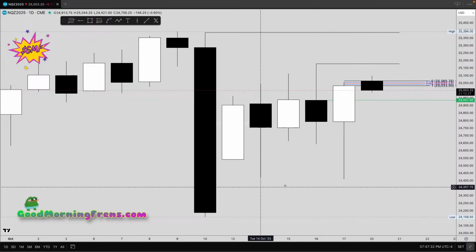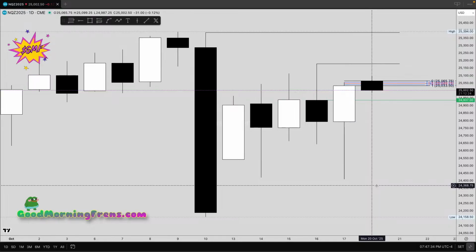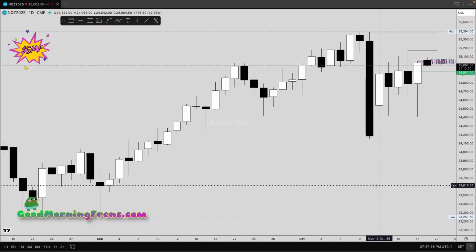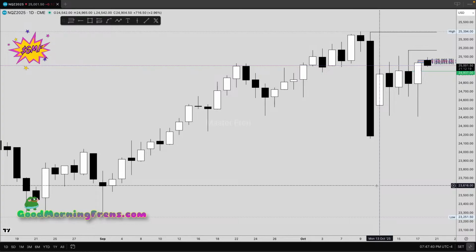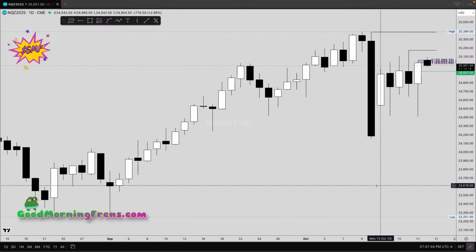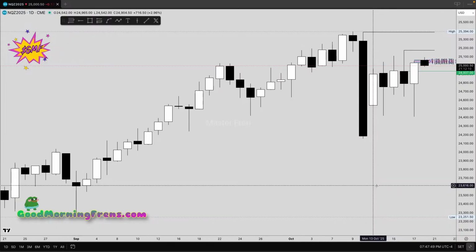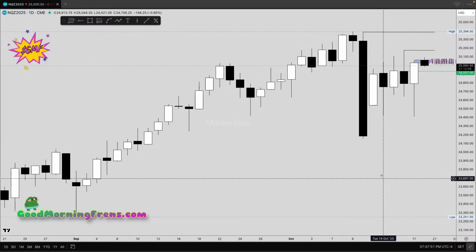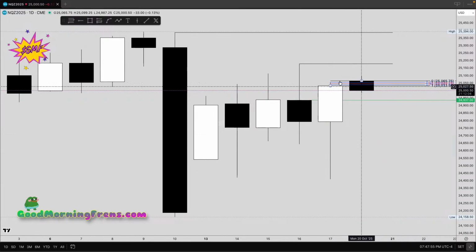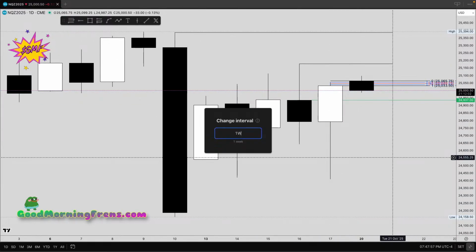I do see that there's a double bottom below the market. Okay, I get it. I see it. There's another one there too. Okay, I'm down with it. There's another one there too. Okay, there's lots of liquidity below the market if it wants to go there. But right now, order flow looks bullish. It really does. So I'm going to go with that. So yeah, these are the levels that I'm looking at moving forward.